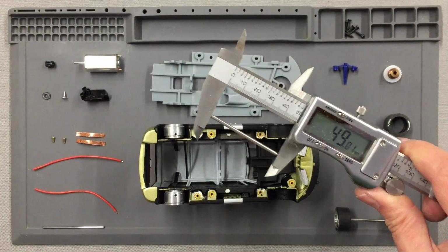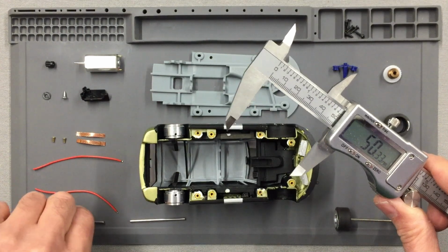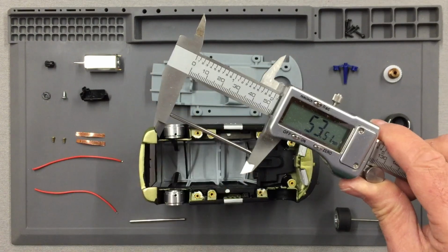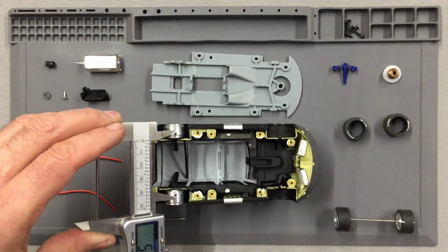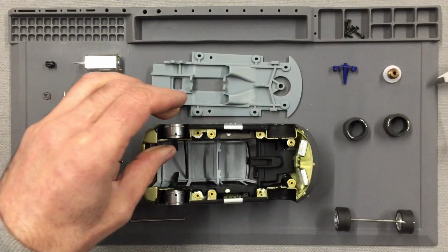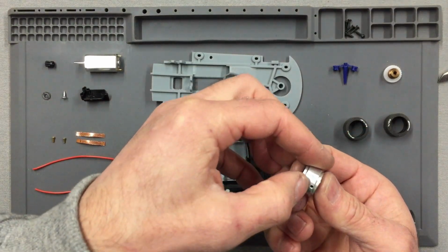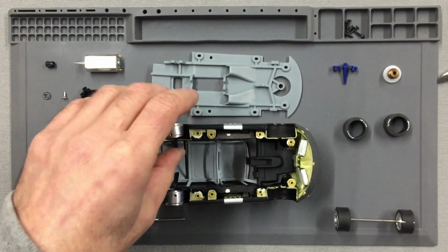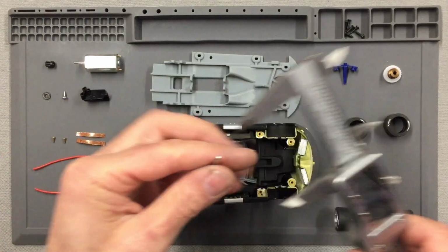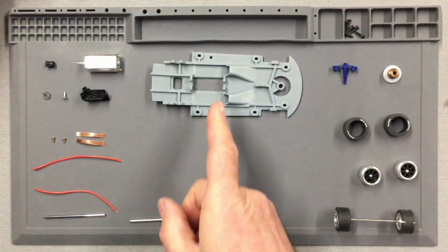It's alright for a static model because it's just gripping the wheels by a couple of mil, but for a slot car that's not going to work. So what I've done is I've made myself another 3/32 axle, and I made it to 53.5mm. So now that is just about the right amount to get onto those alloy wheels and past those grub screws nicely. You've also got to be aware that you've got wheel inserts here, so you can't push the axles all the way through. You can go in about 6mm. So 53.5mm for a new axle is exactly where you need to be. I've tested it and that is the right size. So with all that said, it's now time to start building the actual chassis.